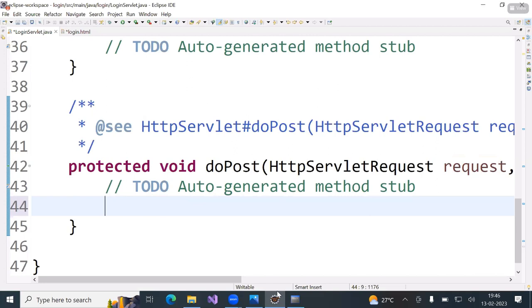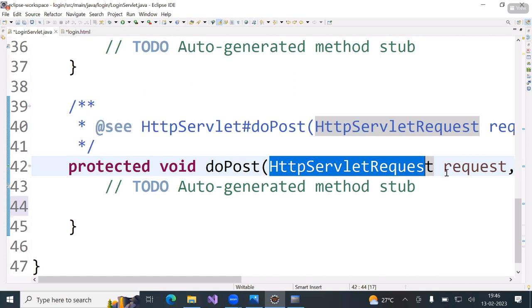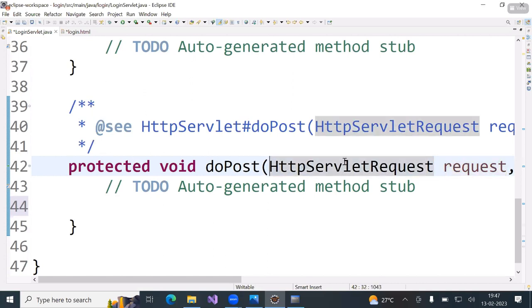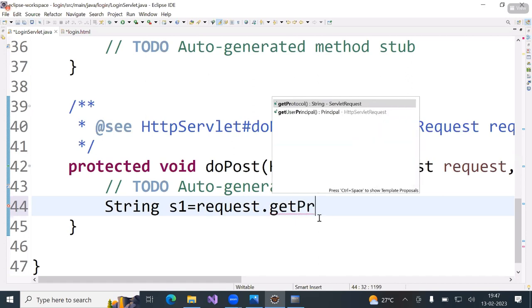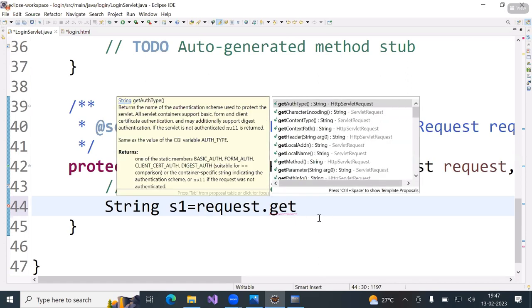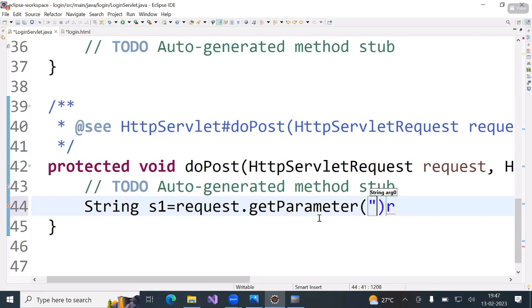ServletRequest. But here we have HttpServletRequest. Can I access it? Because HttpServlet is a sub-interface of ServletRequest, we can access it. What is the return type? String. String s1 equal to request dot getParameter, parameter name uname.